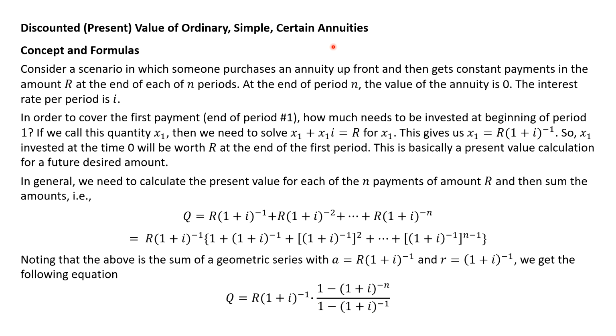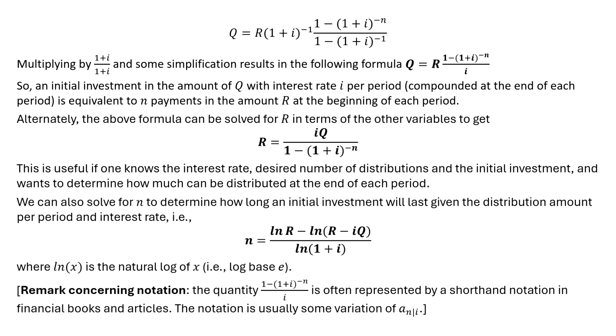Okay, so let's look at some examples of this. Actually, I jumped the gun a little bit. The examples are on the next slide. We have a little bit more computation to do on our results. So Q, which I've carried over from the previous slide, is the amount you need to invest or buy the annuity with in order to have these R payments for n periods before you deplete all the money, under the assumption of this interest rate per period.